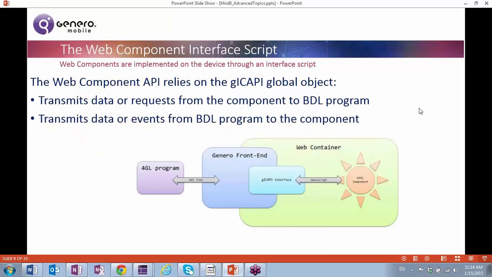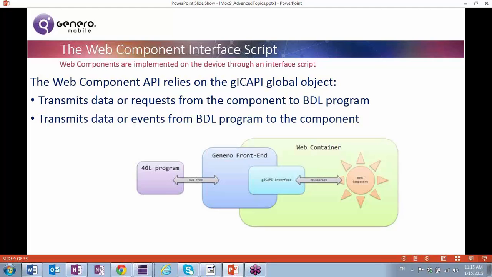So more about this interface script. The web component API relies on a gICAPI object. So you'll find the gICAPI definition there in the interface script. We'll take a look at it here in just a minute. The purpose of this gICAPI global object is to be able to communicate back and forth between the web component and the BDL program.